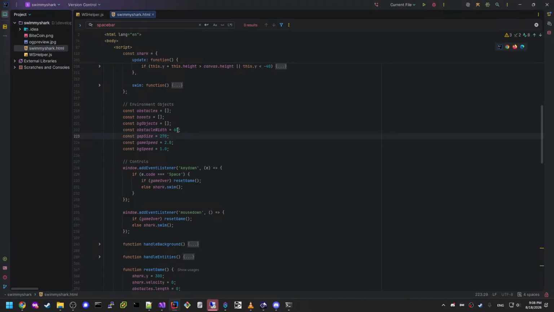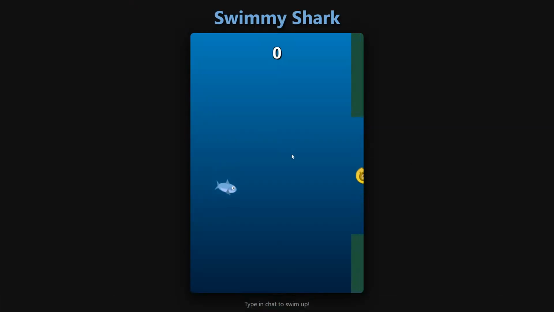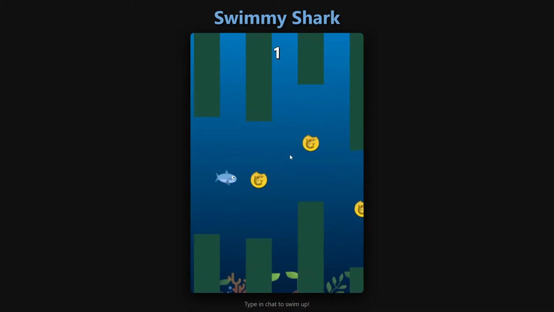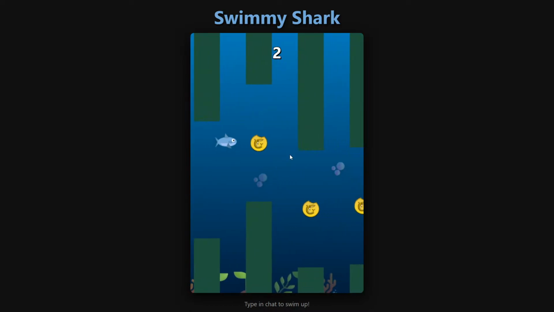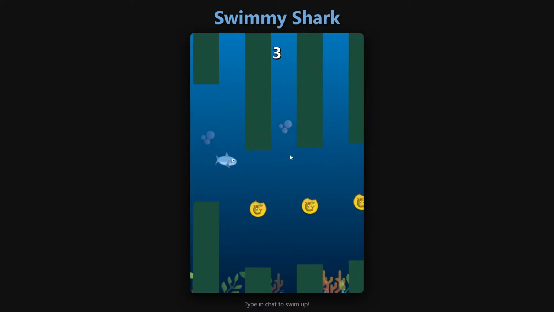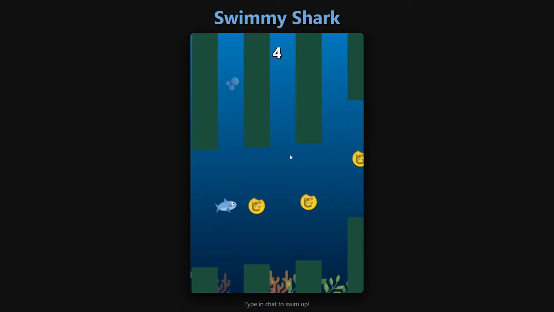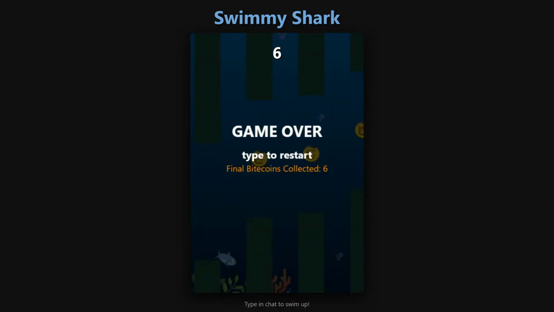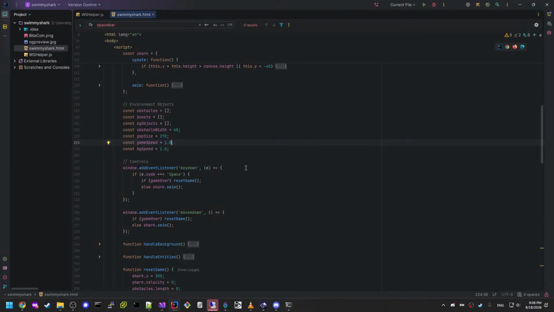Well, actually, what we could do is slow the game speed down even more. Yeah, here you go. Although, actually, that may even be too much still.